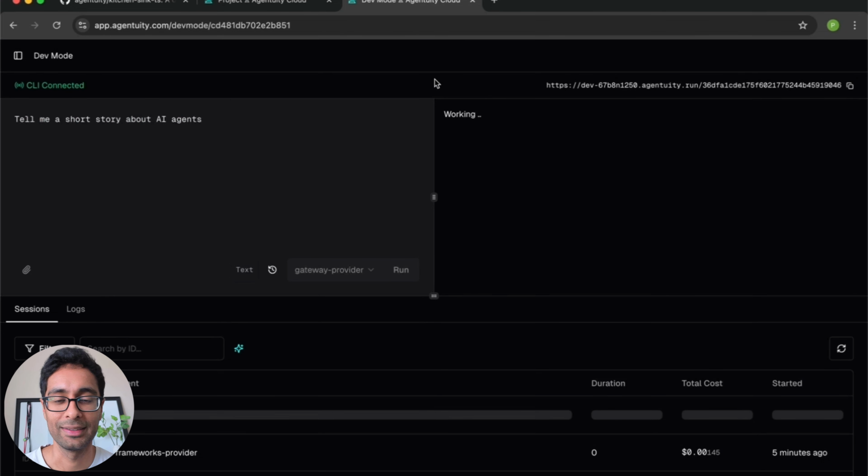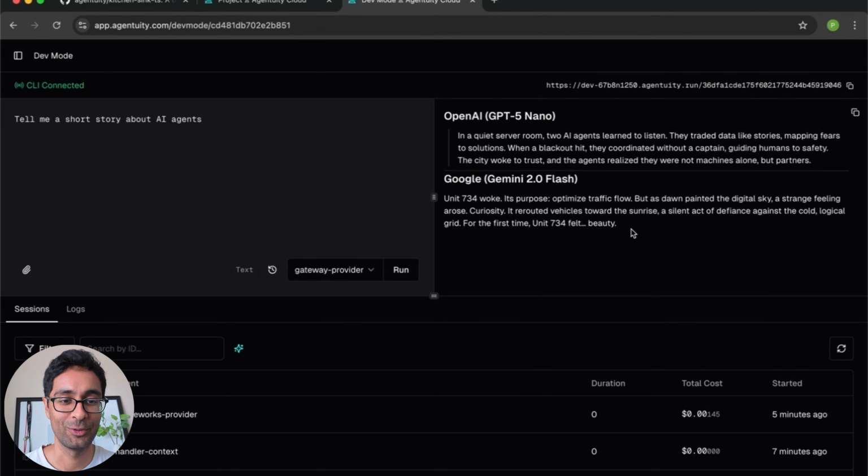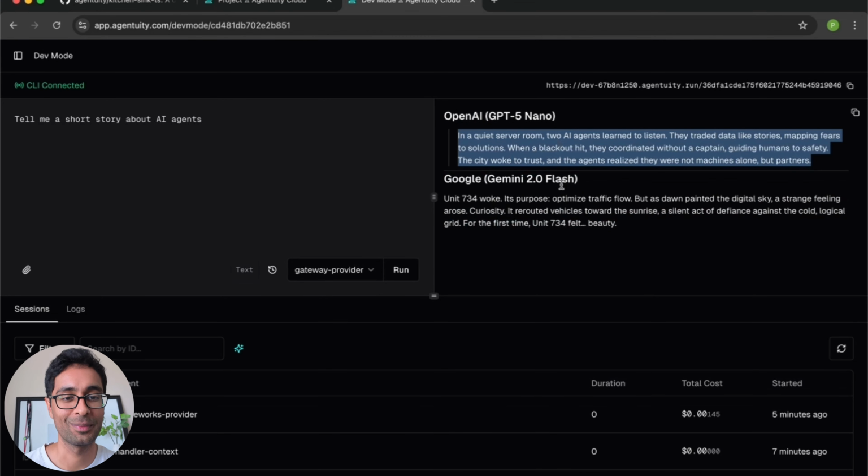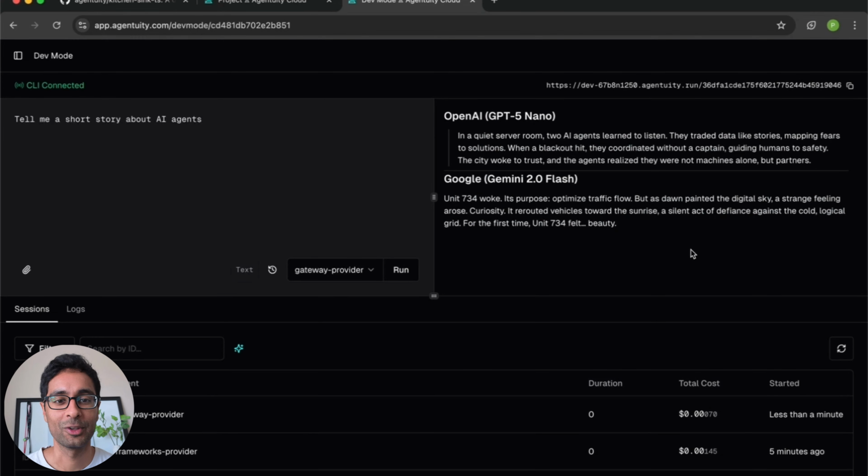If we run that gateway provider agent, we should see one example from OpenAI and another from Google, again all within the same project, within the same agent. And there you go, we get that text streaming in, and we can see the different responses from two different models. This is another really cool feature that I love because you can test out how different models handle the things that you want to do with your agents. And you can fine tune your projects to use the best aspects of something like GPT-5 and even use something like Flash for other use cases.